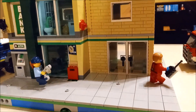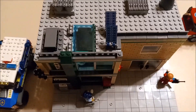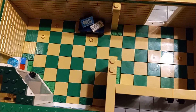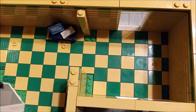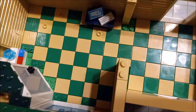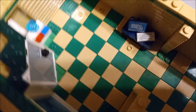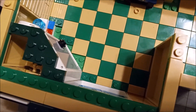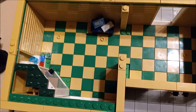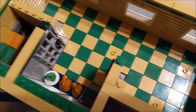I think it's looking good, better than my design was before. It is still modular so we can pull off the floors. Here you can see the first floor - I changed the tiling to tan and dark green instead of tan and earth green. There are a couple spots where it's missing where I didn't have one-by-twos to fill it in. You can see there's a little bathroom in the corner with that corner door, a little desk back there with a computer, and a water cooler over there.